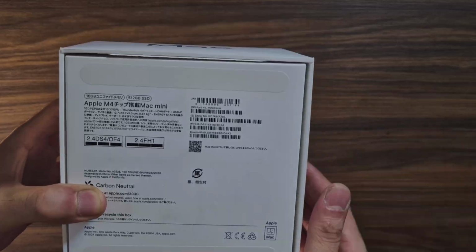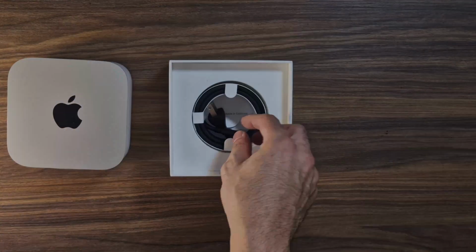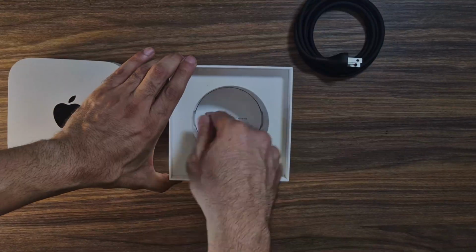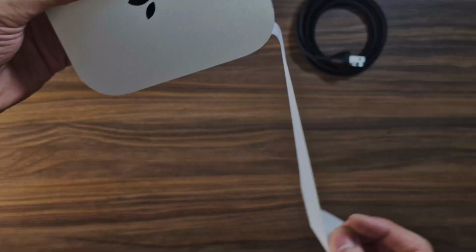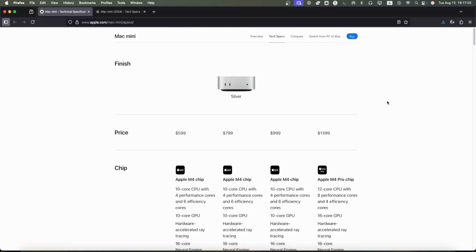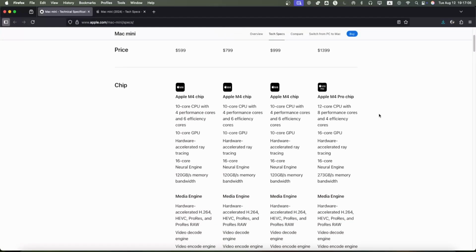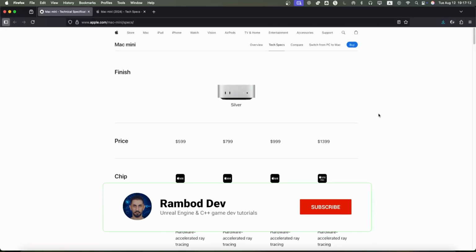It's more of a hands-on test for all the Unreal Engine lovers out there. We're putting the brand new Mac Mini 2024 to the test, powered by Apple's blazing M4 chip with a 10-core CPU, 10-core GPU, and 16 gigabytes of super fast unified DDR5X memory. I went with the 512GB SSD, but there's also a base 256GB model for just $599, which makes this one of the best price-to-performance machines you can get right now.